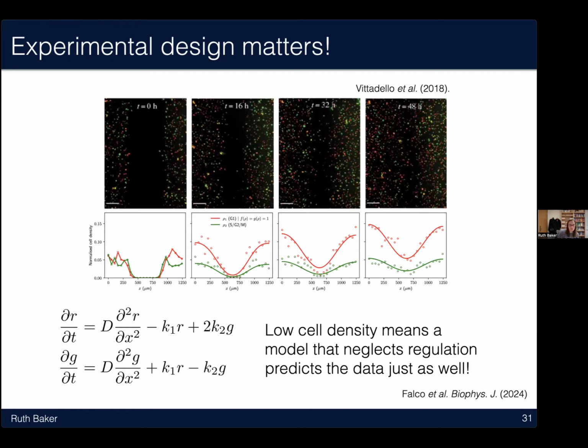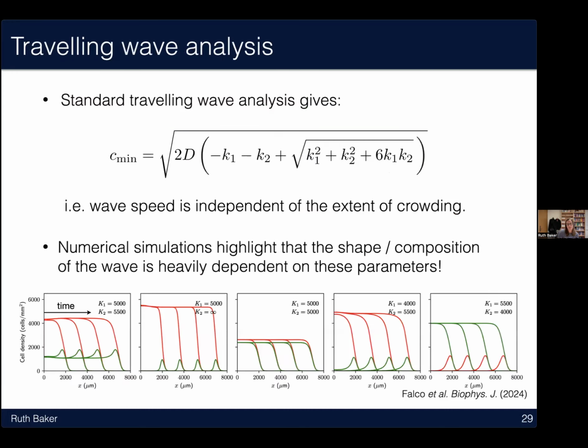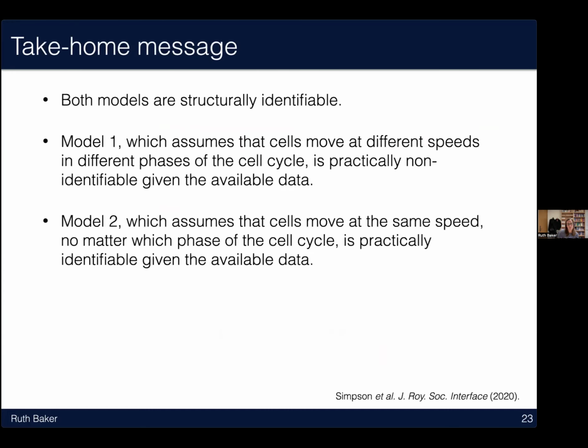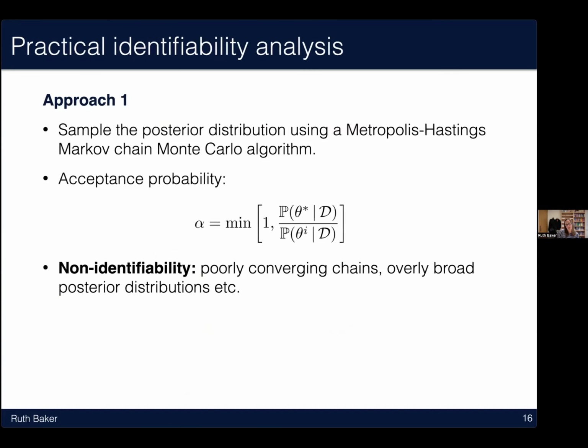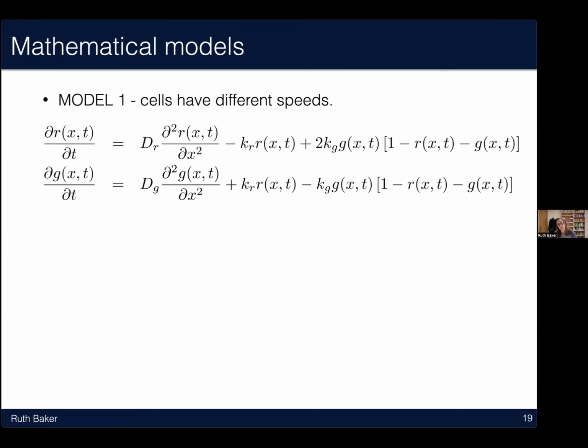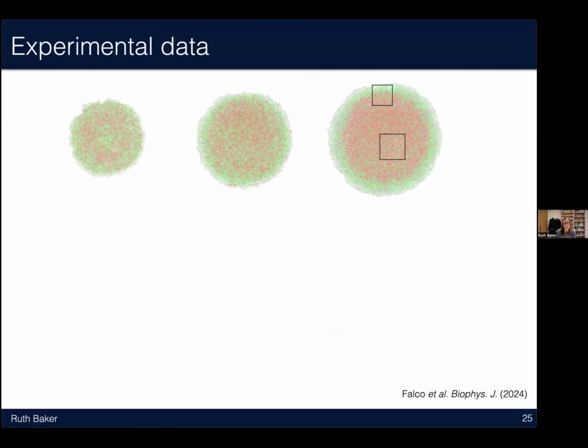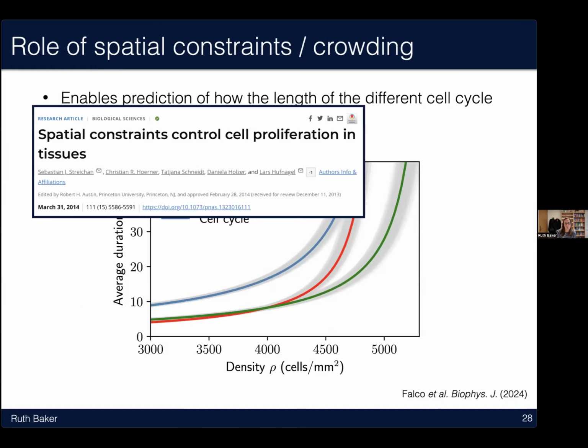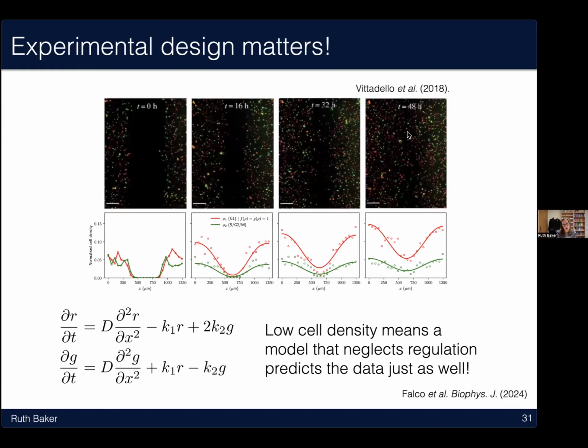And when we applied this model, I'm going to skip back a bit, for which I apologize, through these slides. One of the things that we swept under the hood by essentially non-dimensionalizing the cell density to lie between 0 and 1 was estimation of that carrying capacity parameter. So the fact that we could fit the model to this original data set and make progress was really all to do with the fact that the crowding and the regulation of the cell cycle by local cell density wasn't really playing a role here.